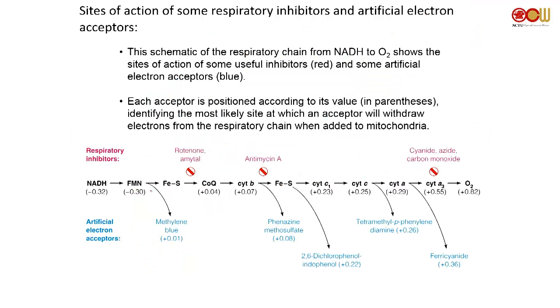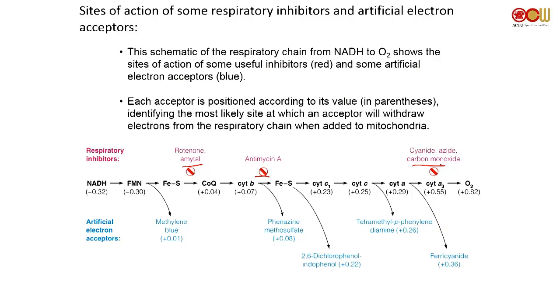Okay, now this is a confusing chart. So I'll just very briefly talk about it. It's not too important. But essentially, what this chart is trying to show you is that when we do research, we know now the ETC looks like this, but how do we know it beforehand? How do people find out about this? So it turns out we can use different inhibitors that will inhibit the ETC. For example, you can have an inhibitor right here that can inhibit complex 1, an inhibitor right here that inhibits complex 3, or an inhibitor here that inhibits complex 4.